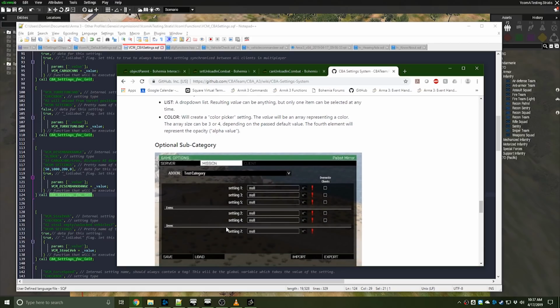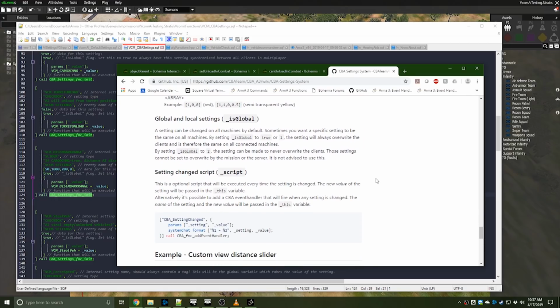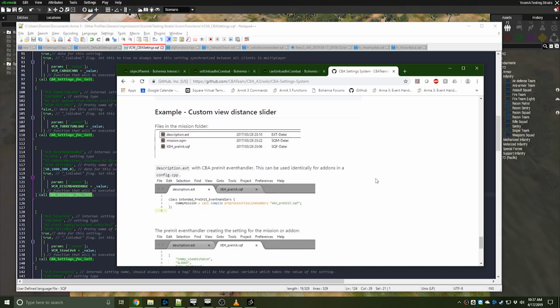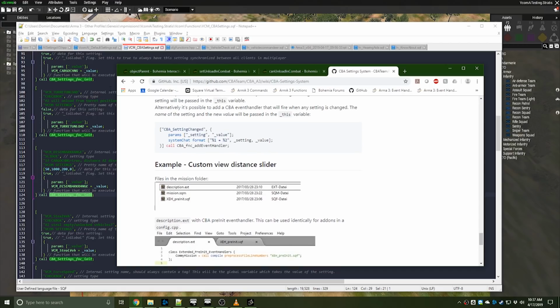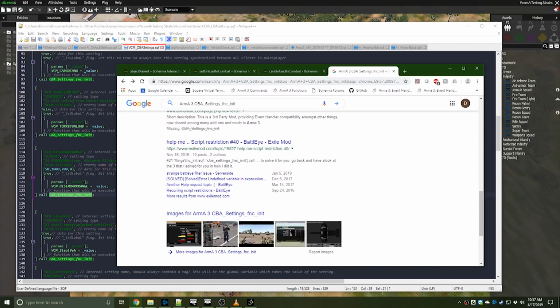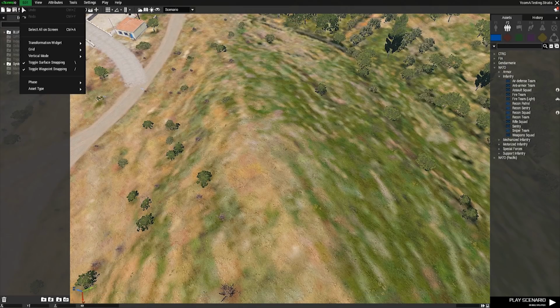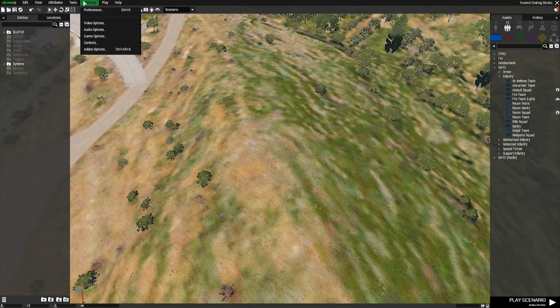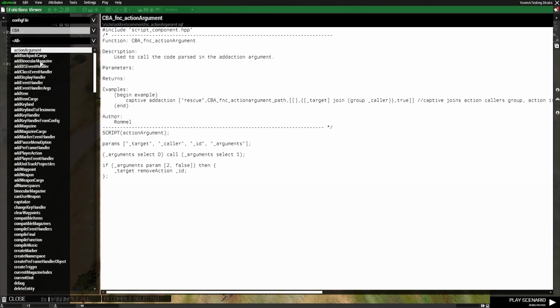Interesting. Okay. I'm not sure how they went about doing that, but... Let's go ahead and take a quick look at CBA really quick.